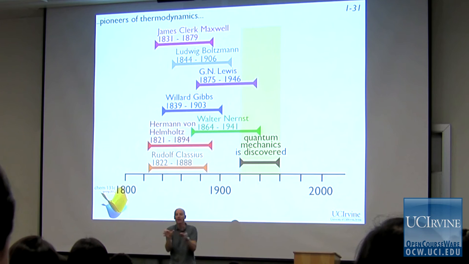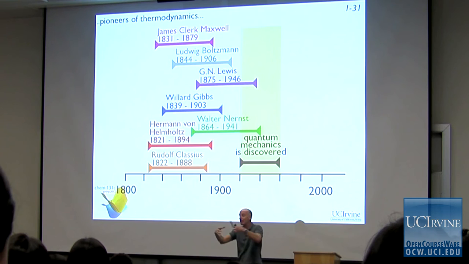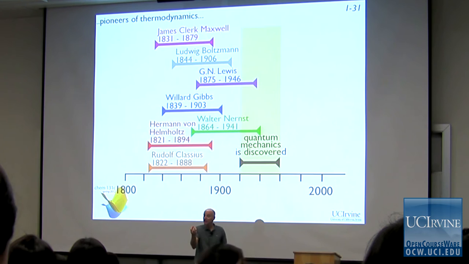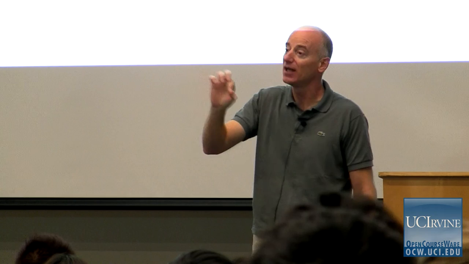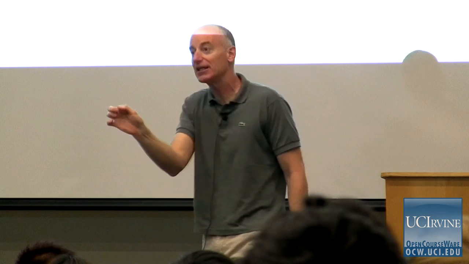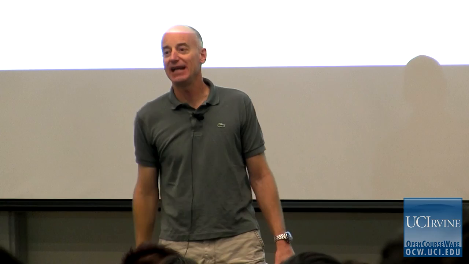And that object is small enough so that those collisions are not isotropic in terms of the perimeter of the bacteria. There's more waters hitting it one direction, and then more waters hitting it another direction. And so it jiggles based on this influence of these collisions. And when that was observed by a physicist named Brown, of course, Einstein correctly interpreted his observation. He said, what's happening is atoms and molecules are colliding in an anisotropic way with this tiny microscopic object, and that's the source of these fluctuations, and that was the only explanation that made any sense.